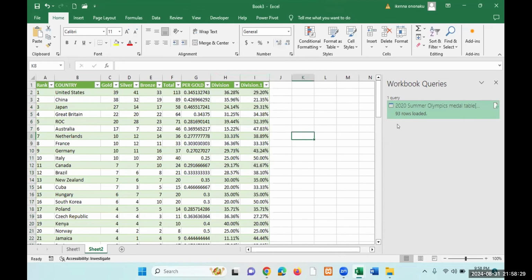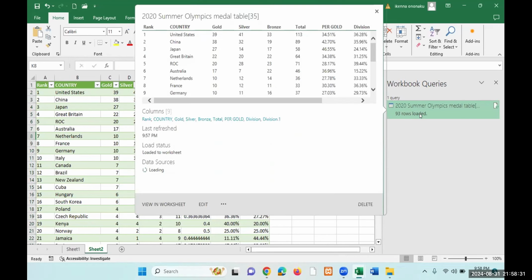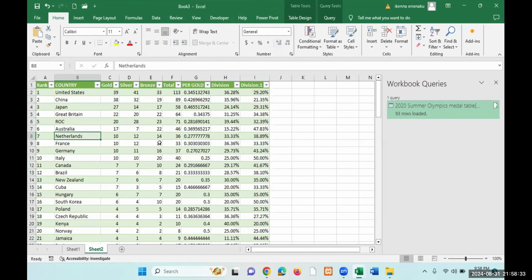So this is 93 rows loaded and the data is complete. Very much okay. From here now, you can commence your analysis.